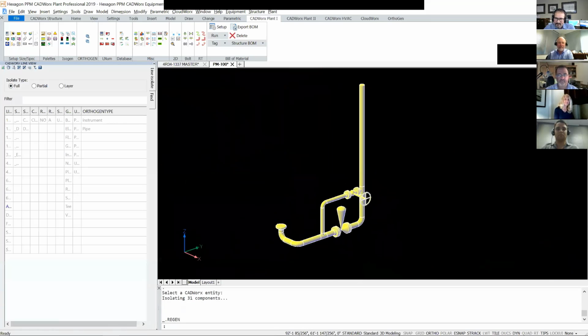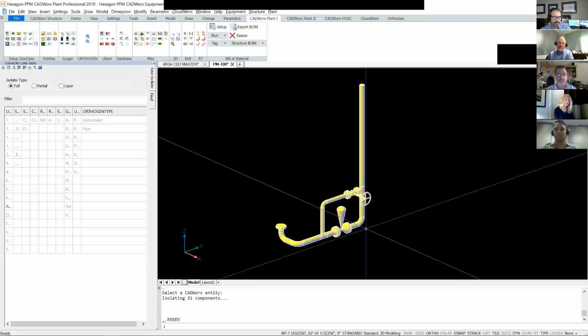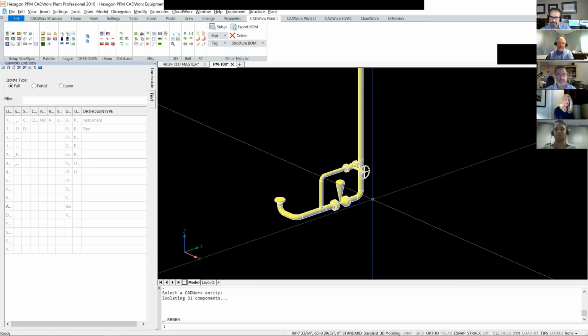Well, Chad, we're running out of time here, but do you have some more stuff to show us? Yeah, this won't take long. I isolated that line number just to kind of clean up my work environment a little bit. I won't detail this anymore. We could do some supports and things like that and show assemblies for drains that you don't have to piecemeal anymore. But the other feature that is new with CADWorx 2019 is Isogen scripting capabilities.